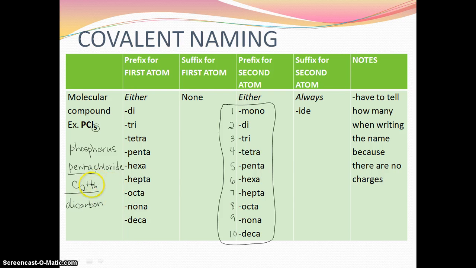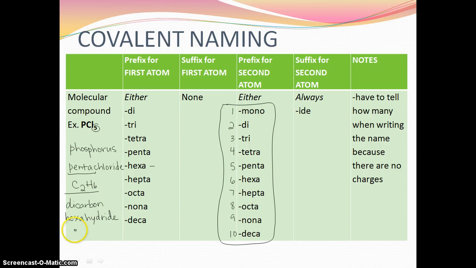Then there are 6 hydrogens, so we're going to use hexa, hydride. It's always hydride: instead of hydrogen, you change it to ide.